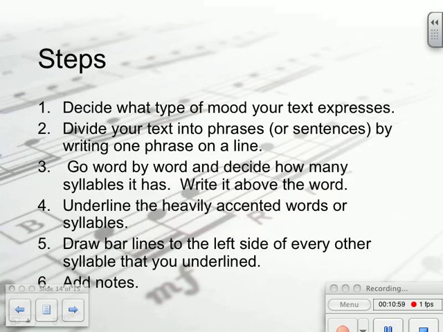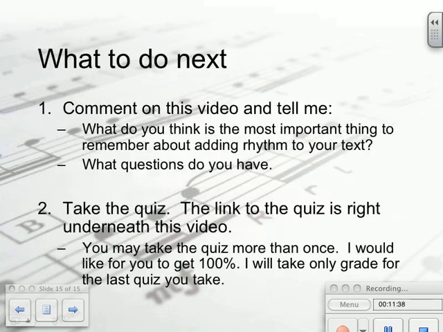Now, these are guidelines. As you noticed, there were so many different ways that I could have done the text that I had. I could have underlined different words. When you are then working on adding your notes, I could have had different lengths of notes, and you might need to add bar lines. If you want to make it slower, you might need to add a bar line so you can stretch it out a little bit, like I need to at the end of that phrase. Or I might want to take a bar line out so it sounds faster and I need more eighth notes to make it go faster. You have the liberty to play around with it a little bit.